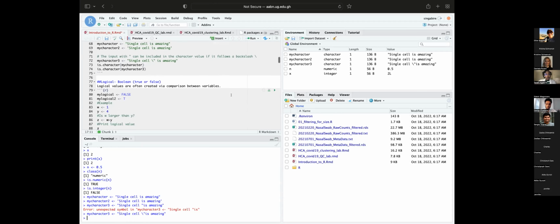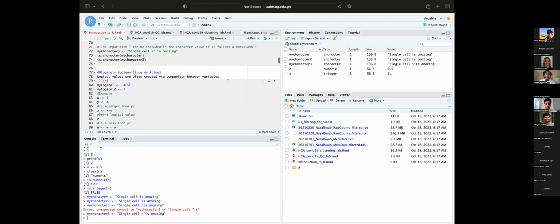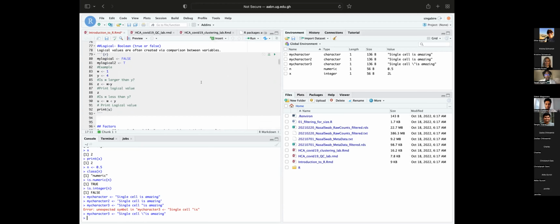Okay, so now let's talk about the logical type. The logical data type contains the Boolean truth values, so it can either be true or false, okay? We can see a quick example here. You can name it however you want.